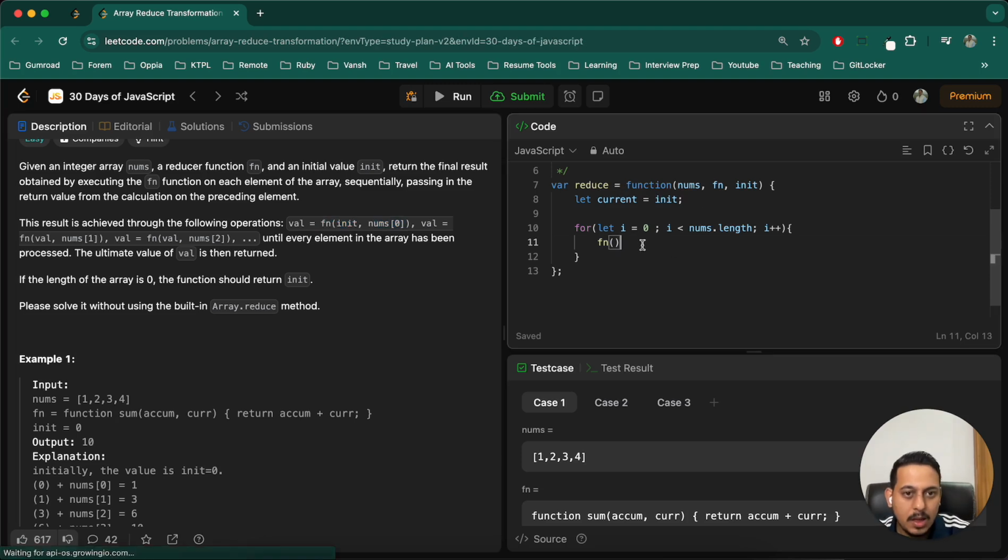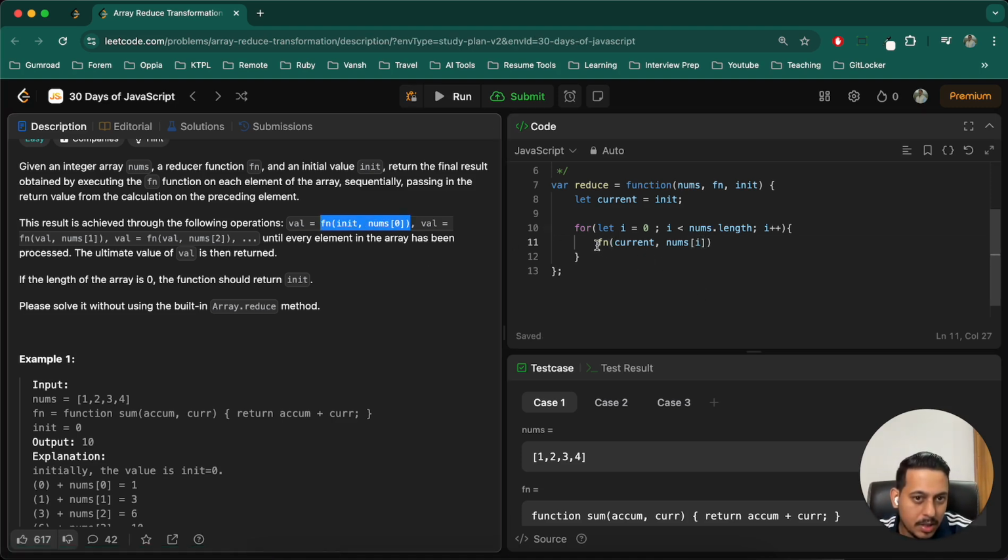So basically, we have named our initial value current, right? So we'll use this current, and instead of number 0, we'll pass nums at index i. Now, whatever result we get, we will store it in current.